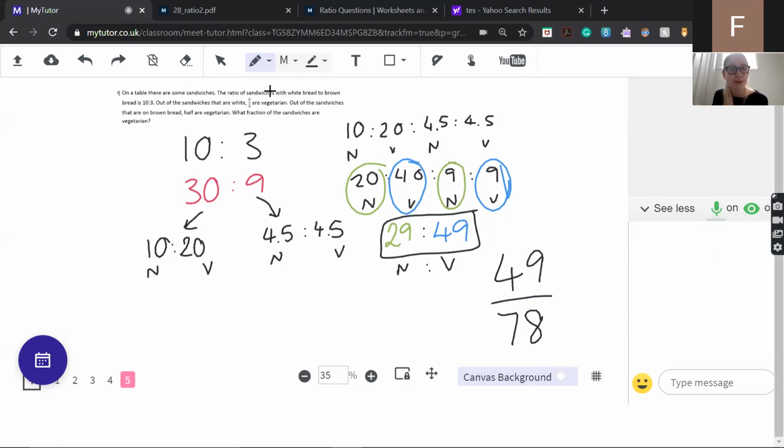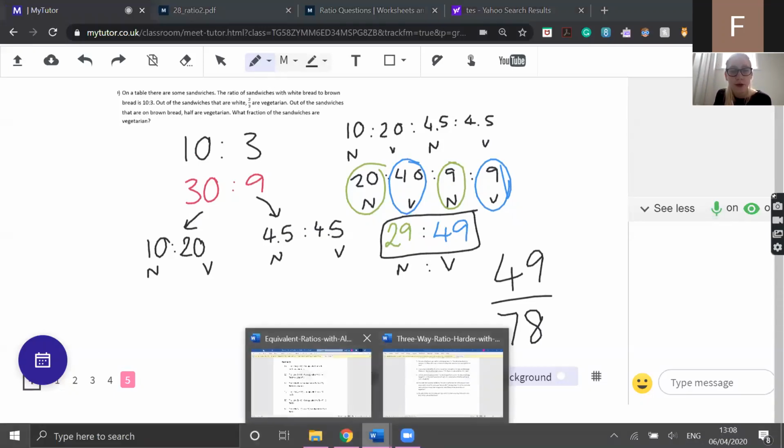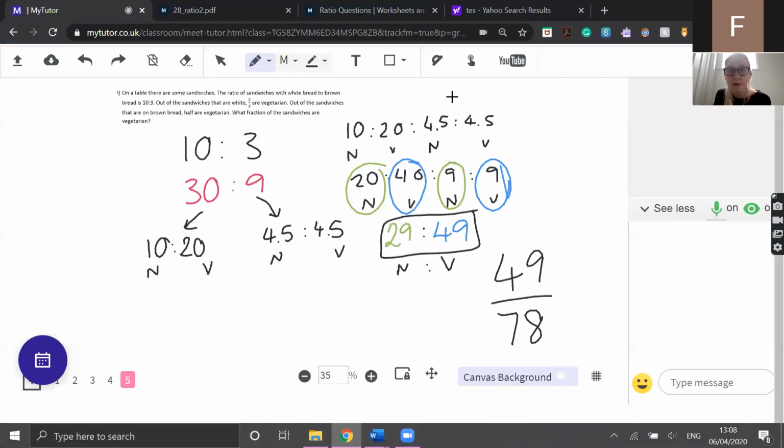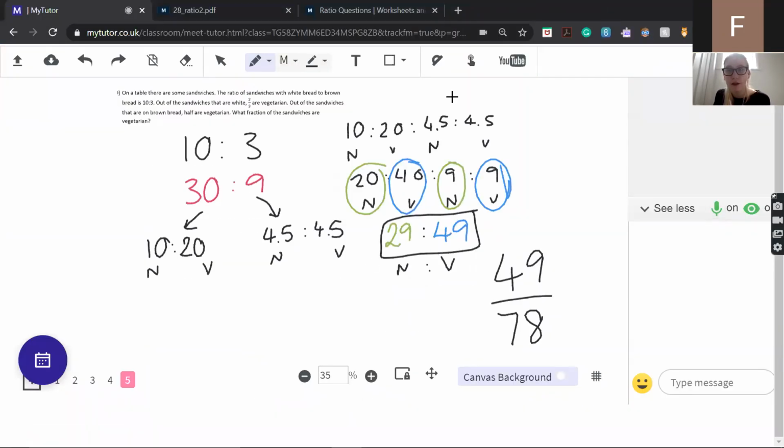Yeah, brilliant. A couple of people got that, which is really, really good. Did this method make sense? Does anybody want me to go over this again? I'm going to do some that are slightly different to this, but they're still difficult, I think. Someone's asked, would that be a grade 9 question? I would have thought so, yeah. It would be up there. It would be at least a 7, 8 question.